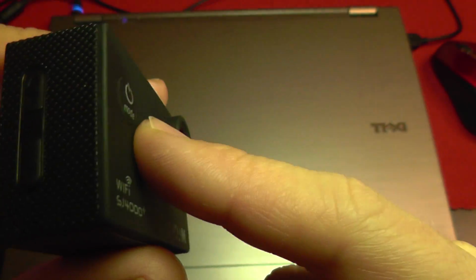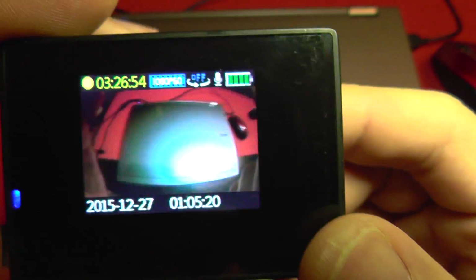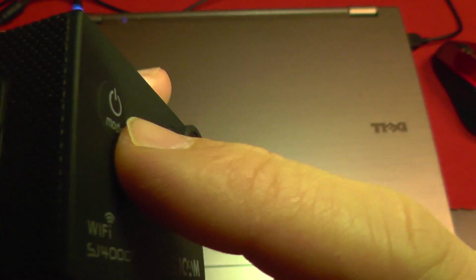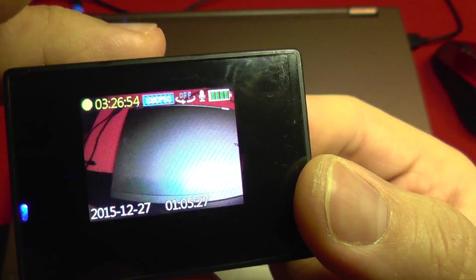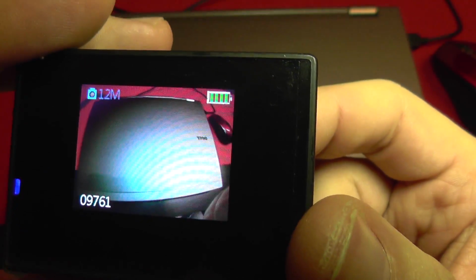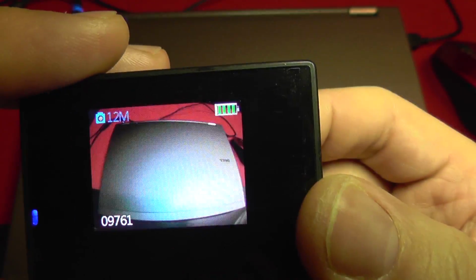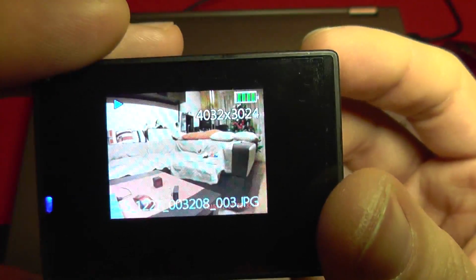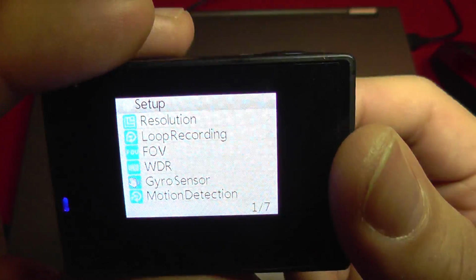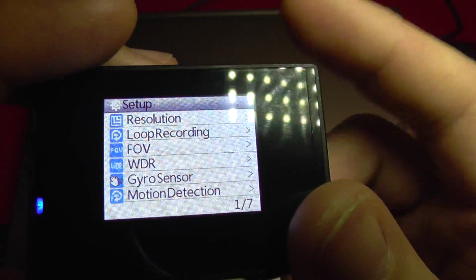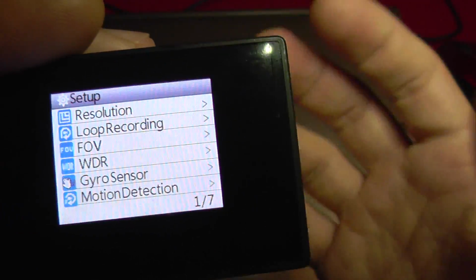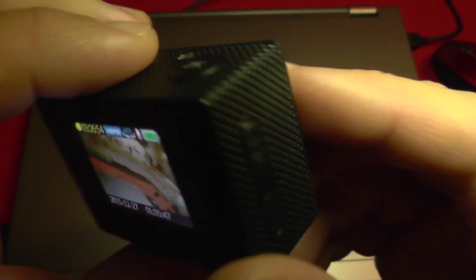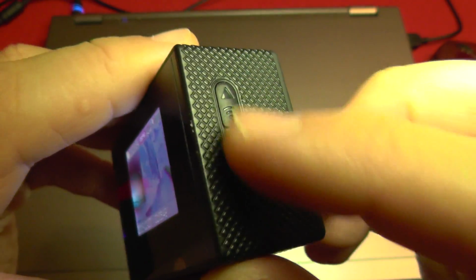When you first turn it on without pressing mode button, the camera will enter video recording mode. If you press the mode button once, you will enter picture mode. If you press it again, it's the playback mode, where you can see the recorded files from the SD card. And the fourth time, it's the setup menu. Actually, you press it 3 times, but it's the fourth menu. And you can also access some shortcuts here.